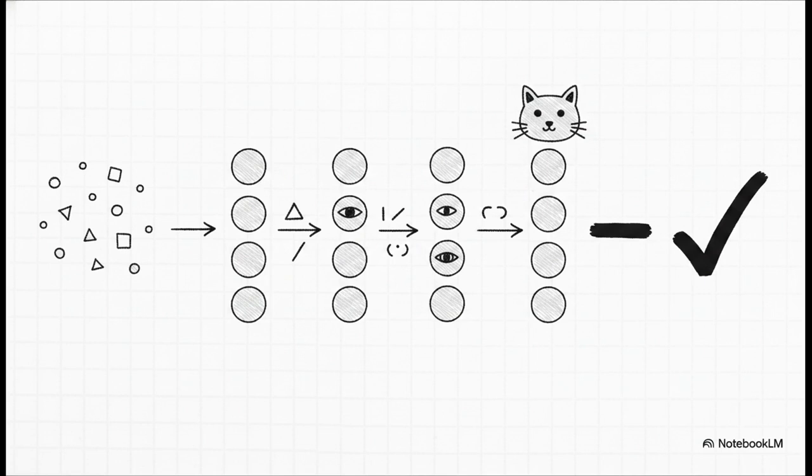Then that data flows into the hidden layers, and this is where the magic happens. Actually, scratch that, it's not magic, it's math. These layers learn increasingly complex patterns sequentially. The first hidden layer might just detect hard edges. The second combines those edges to find curves. The third combines curves to recognize eyes. And the fourth, a full face. Finally, it hits the output layer, which gives us our final prediction. And by the way, the reason it's called deep learning is entirely because of the sheer depth of these networks, which often contain dozens or even hundreds of these hidden layers.